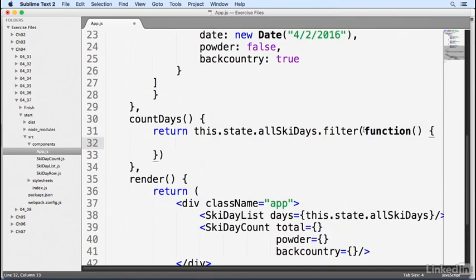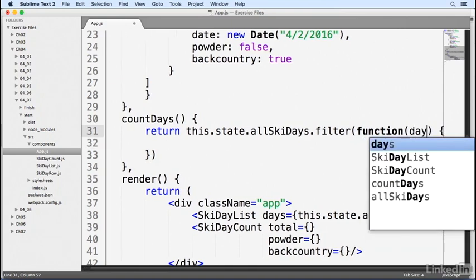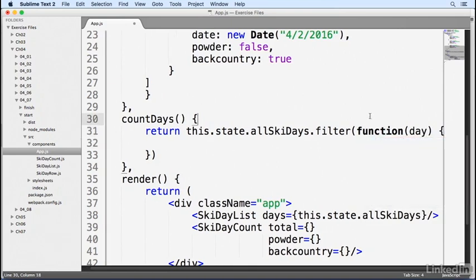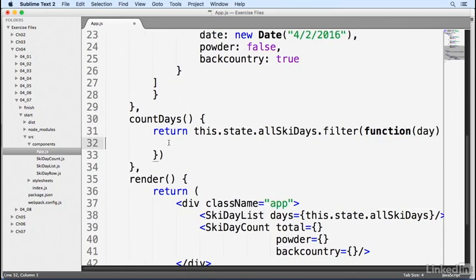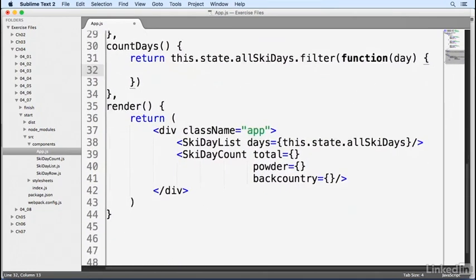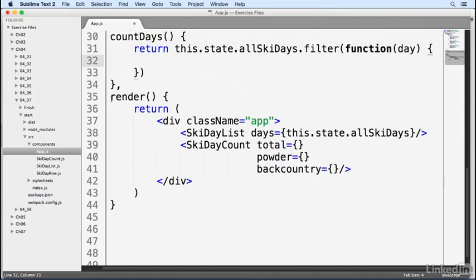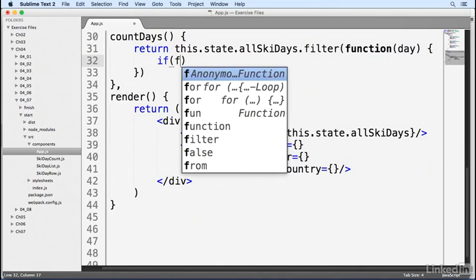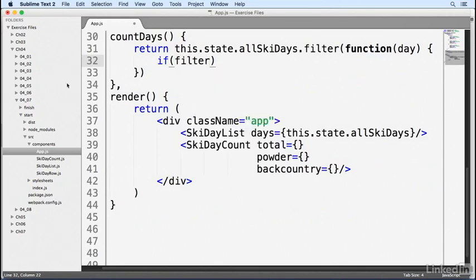And this callback function is going to take in a day. So for each day, as we loop through our array, we're going to do the following. So let me scroll over a little bit so all of that is on screen. There we go. So we're going to have an if statement here. It's going to check to see if the filter that is passed into countDays on line 30.